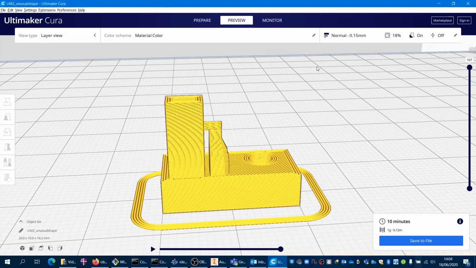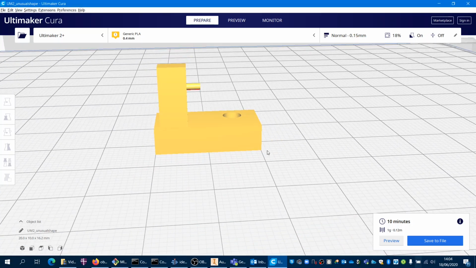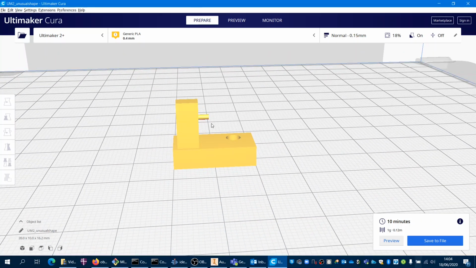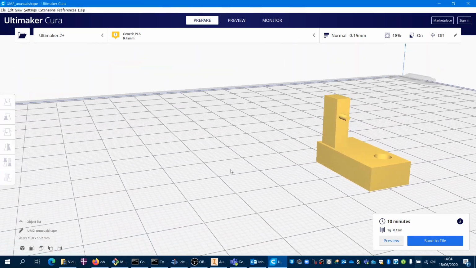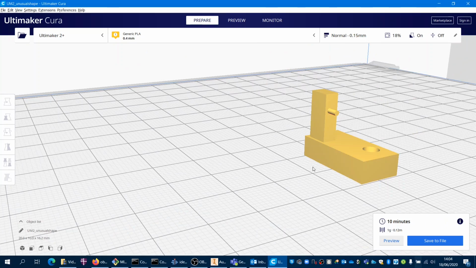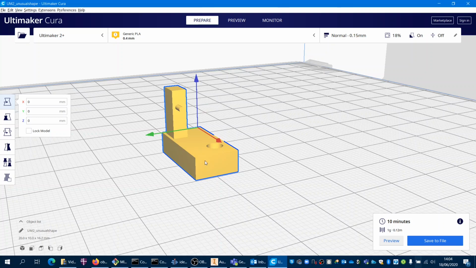One extra thing to bear in mind while you're preparing these models for printing is which way up it should be on the bed. Now, as I pointed out, any bits that overhang will require scaffolding underneath, so you want to position the part on the bed so that there's a minimum amount of scaffolding needed. You can rotate by holding the right mouse button down and rotating the screen. So we can bring the part into the center, and if we highlight it by clicking on it, you can see there's a number of options we can do with the part.